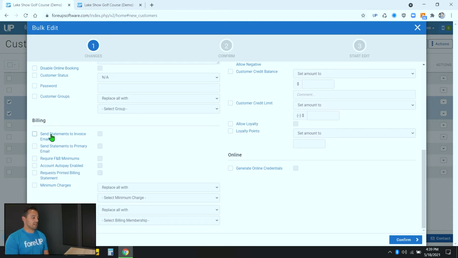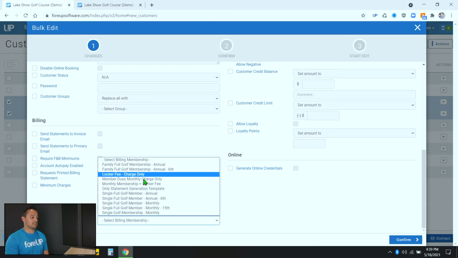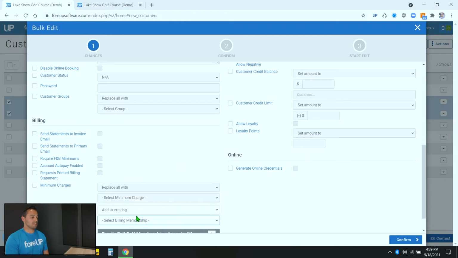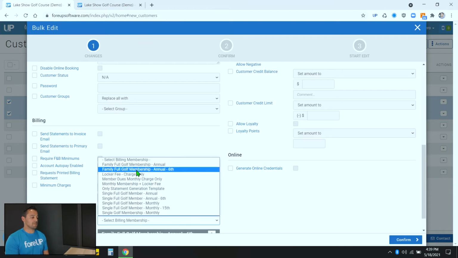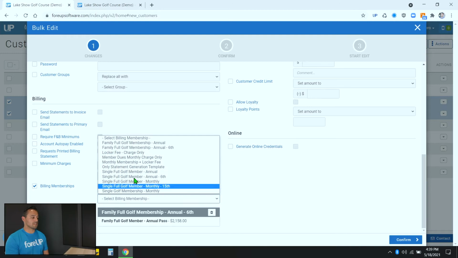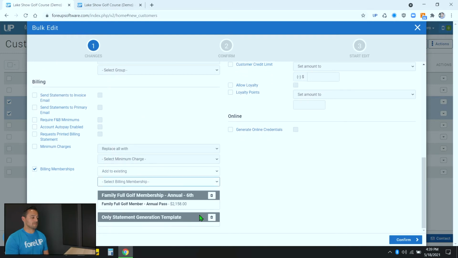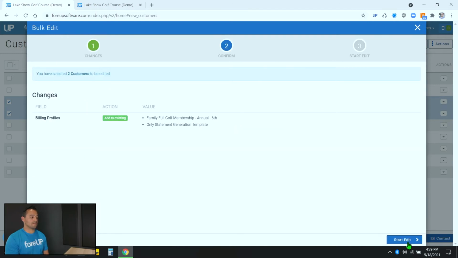You can see right here that we're going to go to billing members. At this point, you can do replace all, add to existing, or remove from existing. We're just going to do add to existing. And right here, we can select as many or as few billing templates as we need to attach to this member. Once that's done, you go to confirm, and then you start that edit.